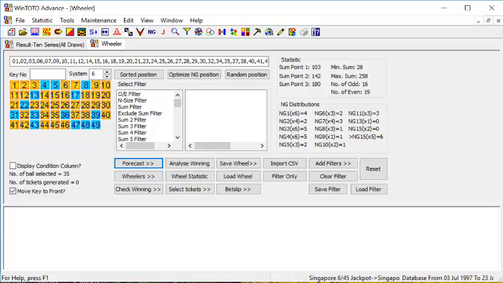The lottery game is a game of probability. There's no software that can guarantee a 100% sure win. That goes for Wintoto Advanced Software as well. All we can do for you is to keep developing the software to make it better and better to enhance your winning chance. I strongly urge you, please remember, take responsibility for your play, never overplay, and always keep to your budget.